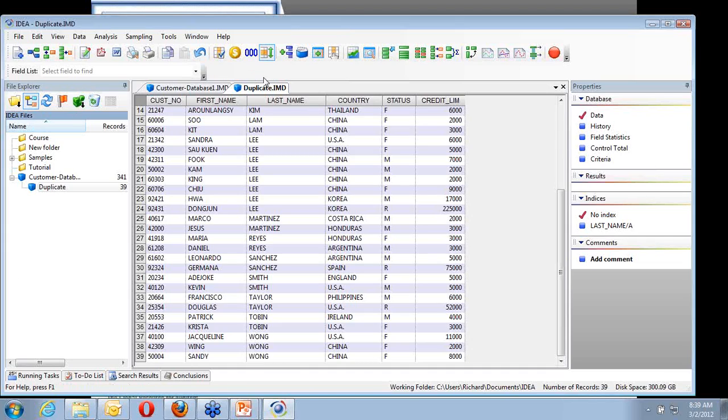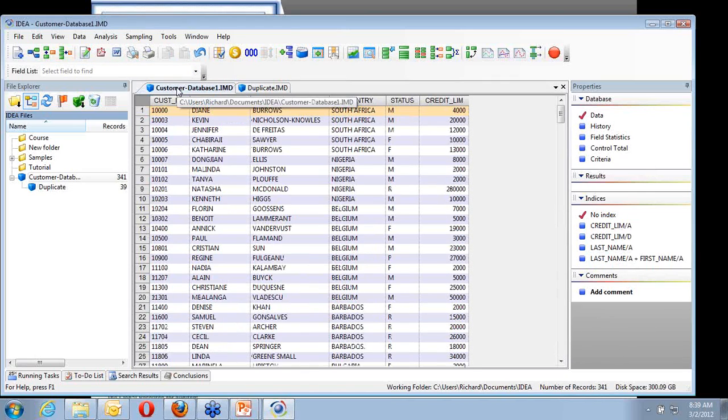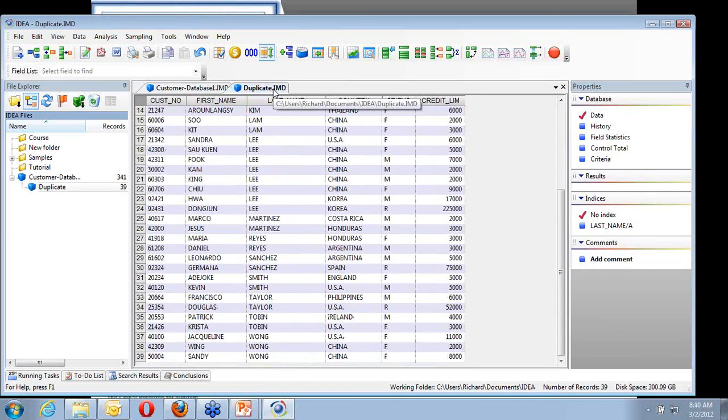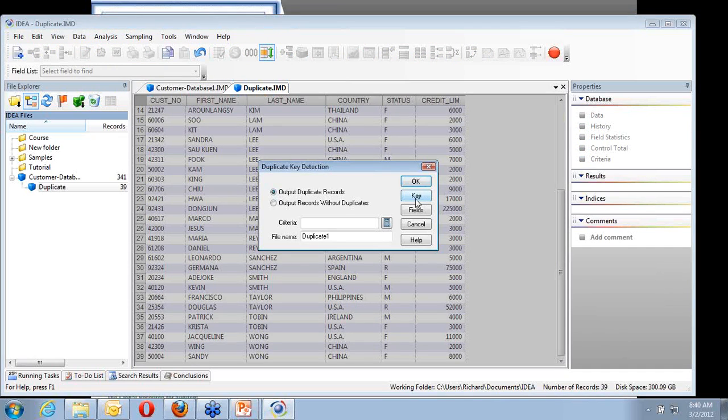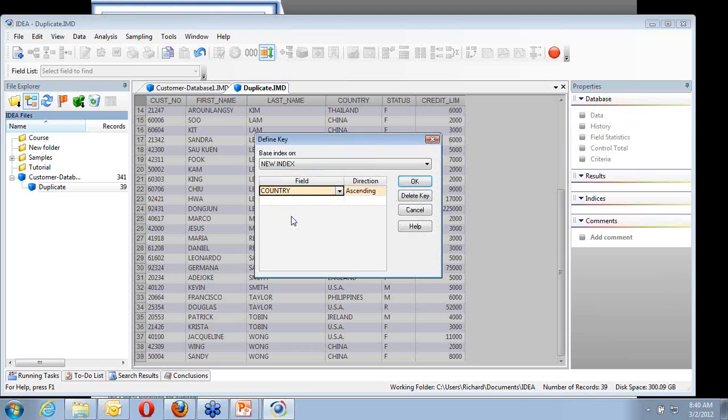So again, I could look at those and I could say, in addition to those duplicates, I want to go and look at, and I can do it from the full file or within the duplicate file. There's a problem in looking at it from within the duplicate file, that there might be something over here that my first selection wouldn't pick up, but my second selection might. If I do it on this one, because it didn't pick it up on the first one, I can only look inside here. So within this alone, I would not need to look for duplicate last name and country. I could simply say, give me duplicate country detection. And this time I'm looking for a duplicate based on a key of country.